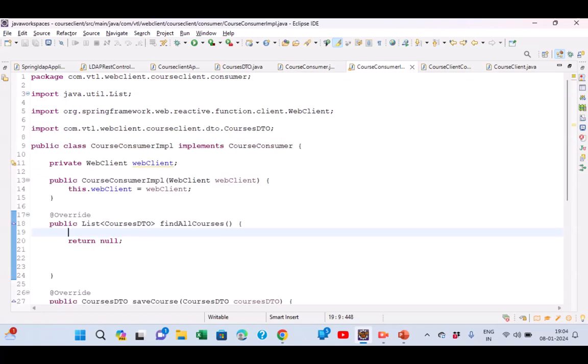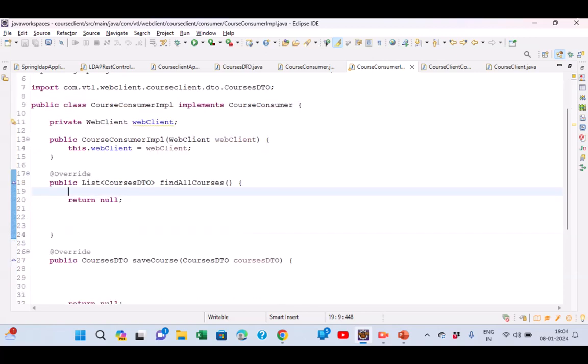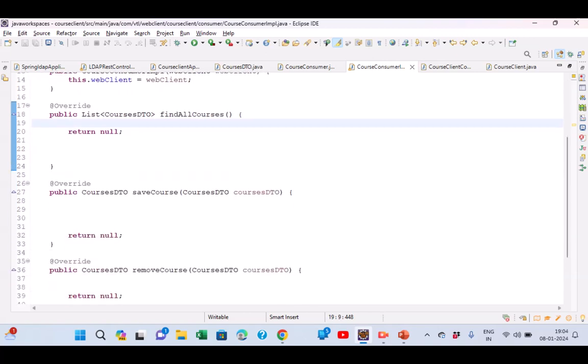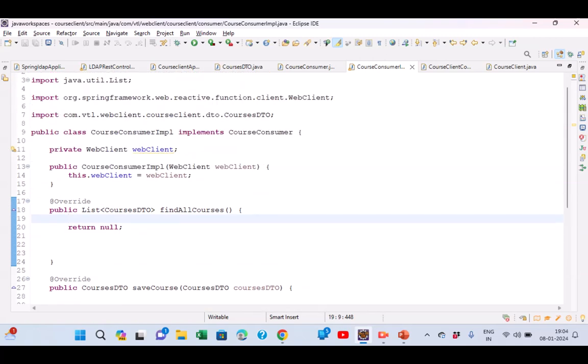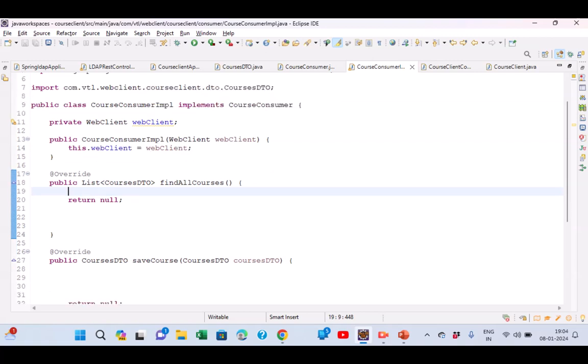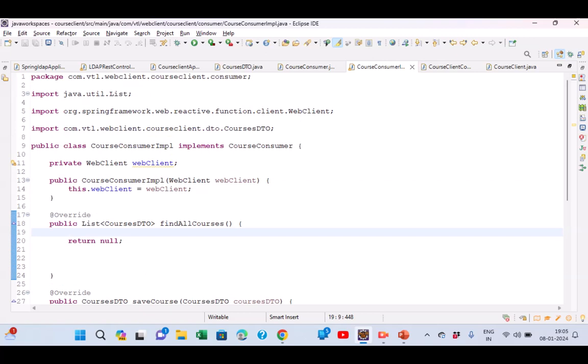The implementation for it is the course consumer implementation. It implements the course consumer, which means it has to override, or implement, all the methods of the interface. This course consumer implementation has a dependency on a web client, because it's required to make a call to the API.